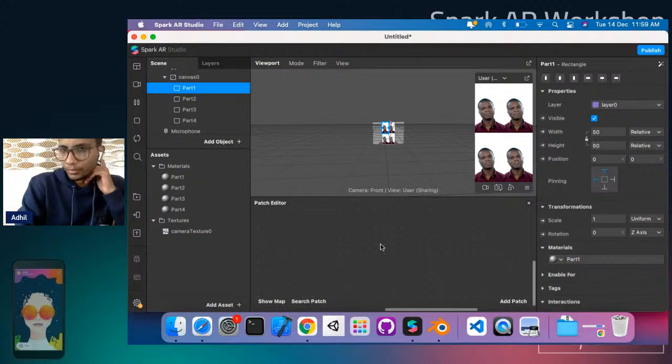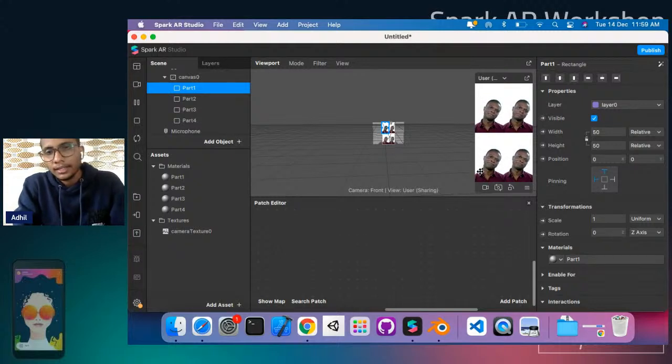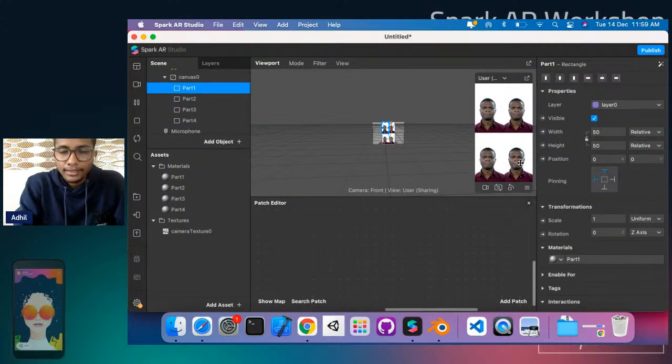Now we can freeze our frame. So how will we be freezing the frame? When the user taps on the screen, after 2 seconds, the first quadrant will get frozen, and after 4 seconds, the second quadrant will get frozen, and after 6 seconds, the third quadrant, and then 8 seconds, the fourth quadrant, and so on.